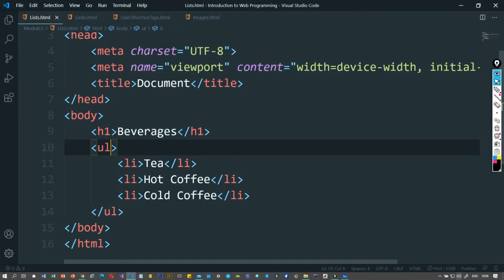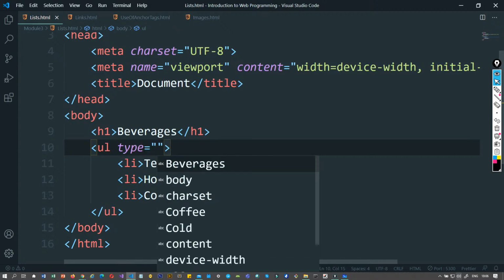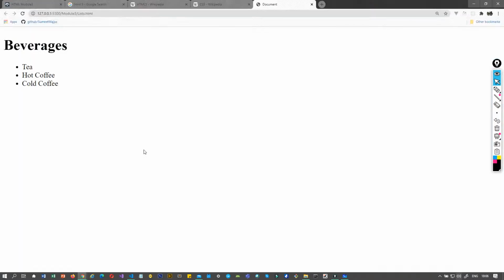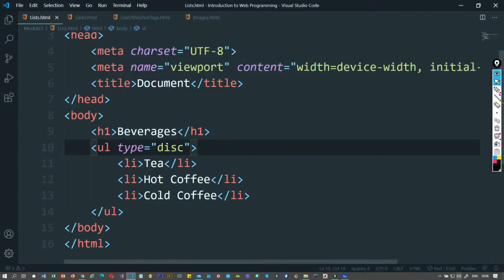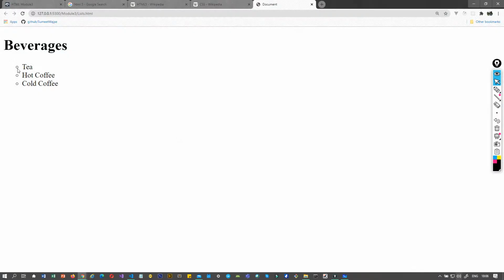Now with this UL, by default you have three different types of values that you can give. So if I just say UL and if I say type, you have a different type altogether. So let's say if I use disk, fine, that's the default value. Now if I just use circle, that's what you get as an empty circle, right?